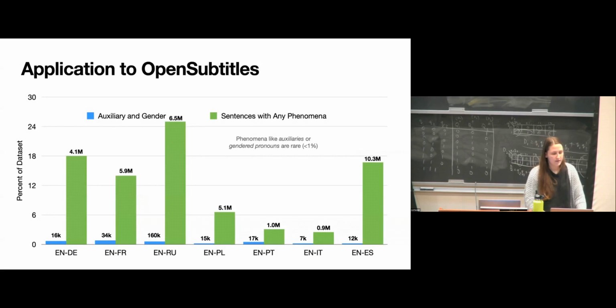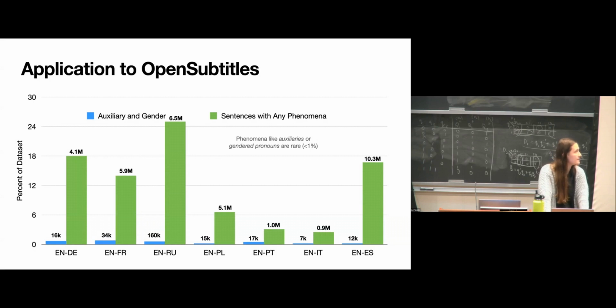So when we apply this pipeline to a data set called OpenSubtitles, which is standard practice for these types of evaluation sets, we find a lot of examples. In the green, or the more right bars, these are the number of sentences where any of the phenomena have been flagged. But what I'd like to point out is that these are mostly formality. Any sentence that contains you in English is difficult to translate into formal languages, or languages that express formality. And that's a lot of sentences, especially when you're looking at subtitles as a data set.